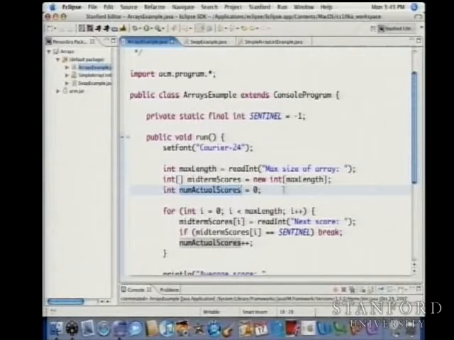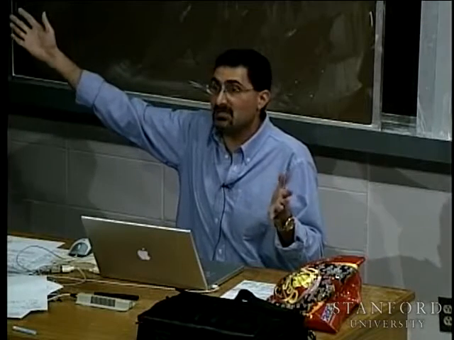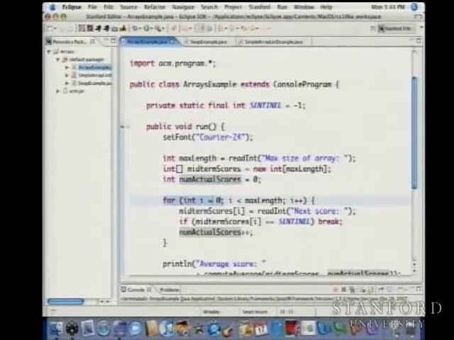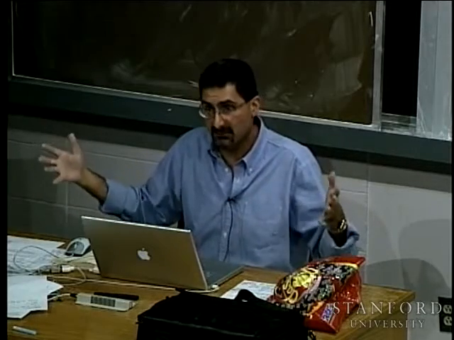That's going to be my effective size for the array, how many elements of the array I actually care about. And now, rather than having a while loop, which may allow me to potentially go off the end of the array, I'm going to have a for loop. And this for loop is going to count up to the maximum length. So it's going to guarantee if I ever get to the maximum size of the array, I'm going to stop asking the user for any more values because I will have exhausted the for loop.